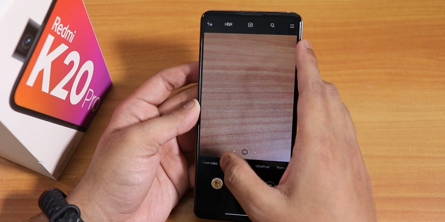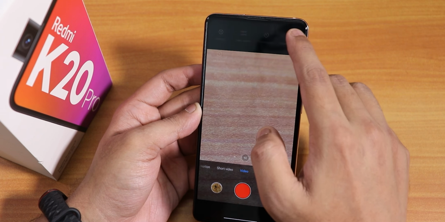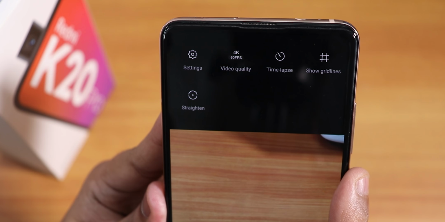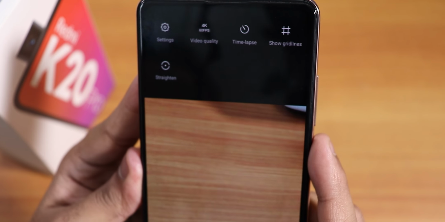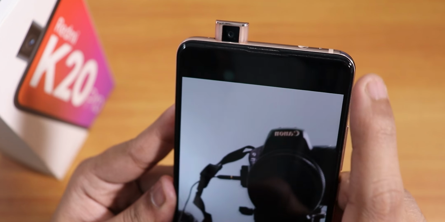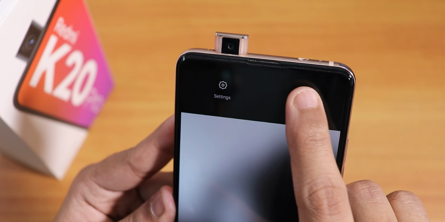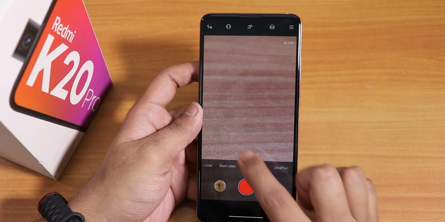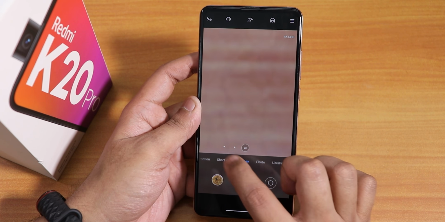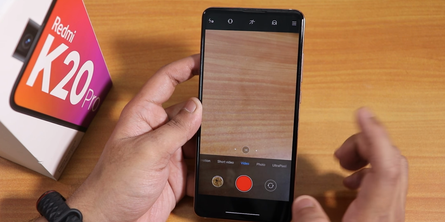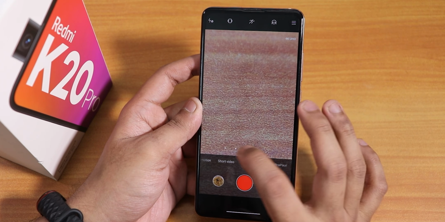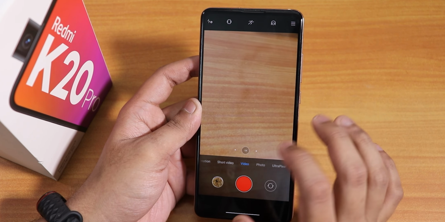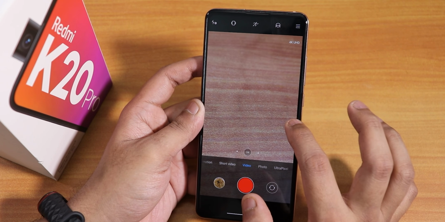And in terms of the videos, let me actually show you with the rear camera. You can shoot up to 4K 60 fps videos with the rear camera, and if you switch to the front camera you can shoot up to 1080p 30 fps videos. The MIUI camera seems to be working totally fine, and even switching between lenses is super fast, no issues with switching. But yeah, this is not the newest MIUI camera. This is the MIUI 11 kind of MIUI camera with a little bit modded, I guess.